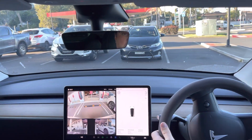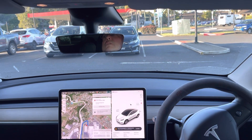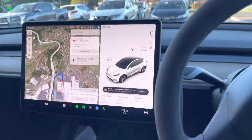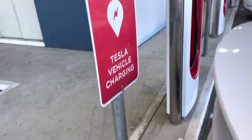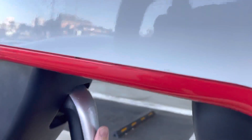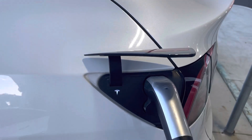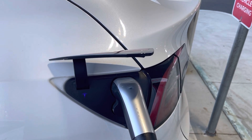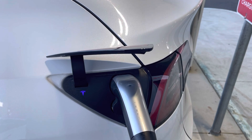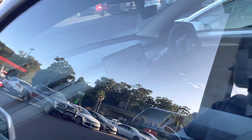We'll reverse into this spot and plug in. Everything is automatically billed to your Tesla account, so if you've rented one of these cars we can set you up with Tesla billing in the app. That's the main screen, and when we come out here we'll see the chargers. That's the Tesla supercharger — it's plugged in. To connect, we grab the top plug out of the two plugs for the Model Y, press this button at the top which opens the flap, plug it in, and this will go from white to green once it starts charging. Blue is initiating and green is charging — in about 30 seconds or less it should show the charging indicator as green, meaning it is receiving power into the car. It's now green.